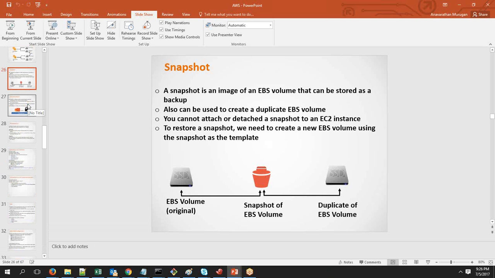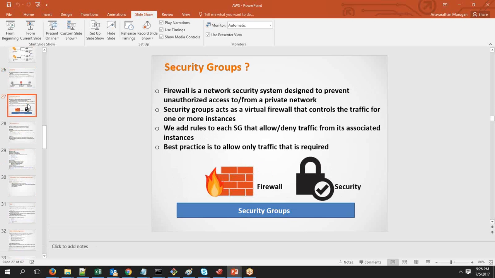Okay. So what all did we see? We saw an overview of the instance type and then the AMI, right? After the AMI, we looked at the storage, that is the EBS. And after that, we have something called a firewall, and the equivalent of that is security groups, right? So what exactly is this? A security group is nothing but a replacement for the firewall which we have on a physical machine. If it is an AWS machine or an EC2 machine, we call it a security group.